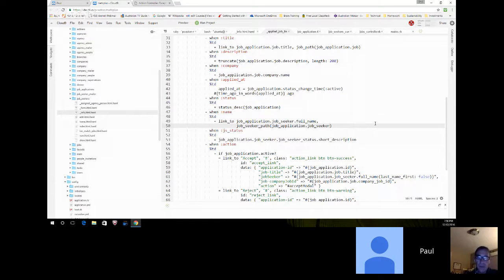We would add another parameter to job seeker path. But I don't think the job application model supports it at the moment. It absolutely doesn't. But when it does, then I think your instincts are right. We would add it to the job seeker path as a second parameter, and we would pluck the resume for this specific job application as that second parameter. Yeah. But since that's not in place yet, we don't need to do that.